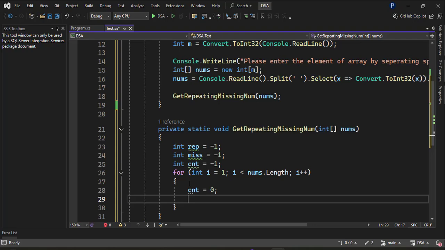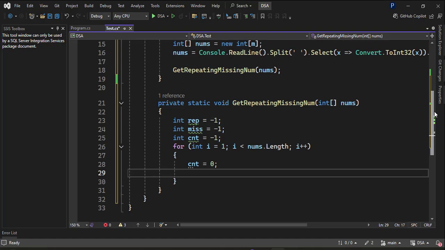Then, as you notice, we're going from 1 to n. And we talked about this approach: we need to use two loops, and that's exactly the goal. We'll use it well. So initially, 1 to n, we made this count 0.